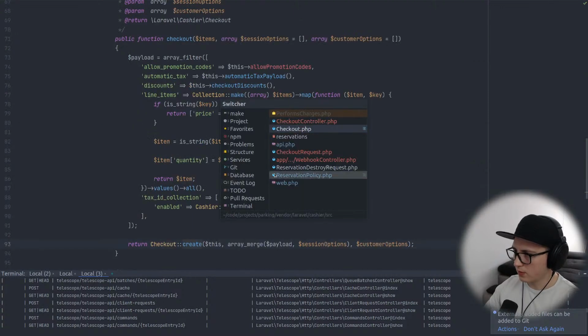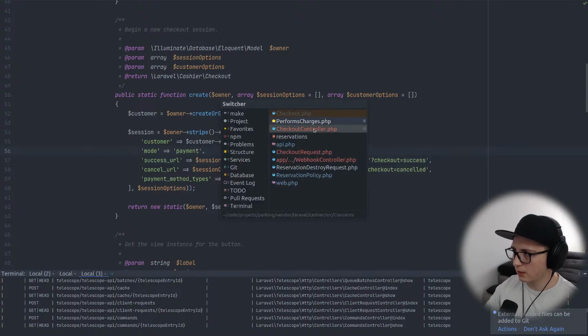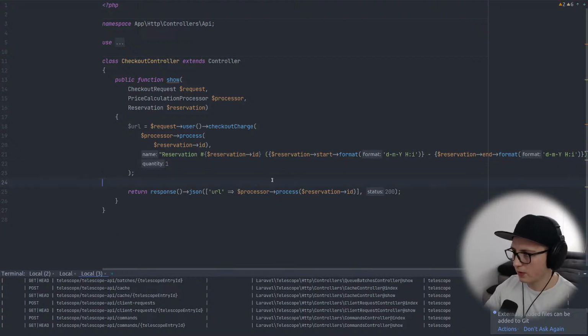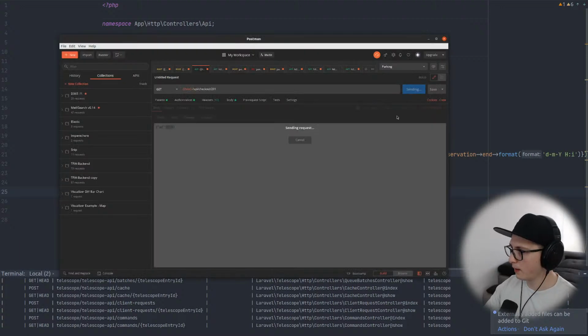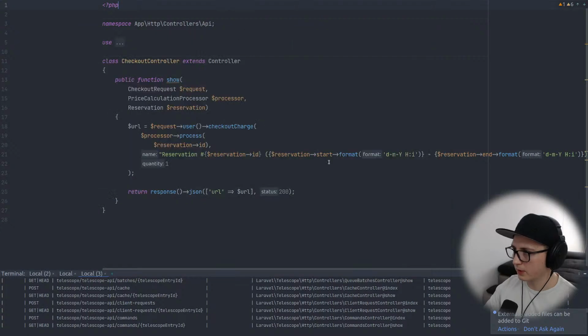Because this one uses too fast. This one uses the options, the success URL that I pass, or it will fall back to the home route, but we don't even have a home route now. So if I don't pass anything now, let's actually check it. If I don't pass anything, I think I should get an error because I don't have the homepage URL. So let's see that. And let's return the URL back here. So I expect this to be an error. So right, home is not defined, and that is correct.